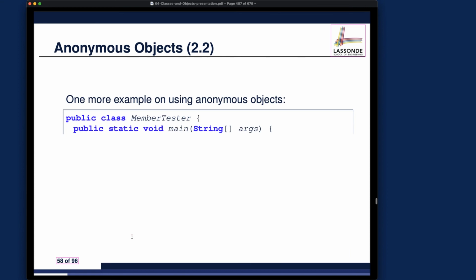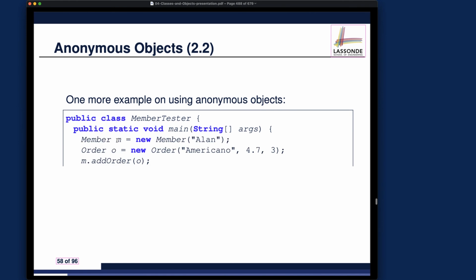All right. Final example. You can see here, let's say we talk about the main method of a console application. So let's say we have a member M with the name Alan. And also we have an order over here. You can think about we are using an anonymous object here as the source of the assignment, the right-hand side of the assignment. We store the address of this anonymous object into some variable name over here, so we can refer to O. You can see this is one way to go. You can definitely store the address of the objects into some variable and pass the variable around. That's one way to go.